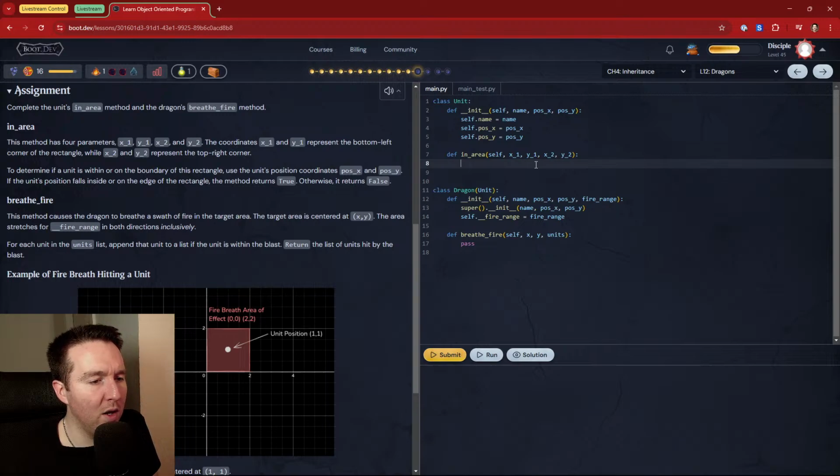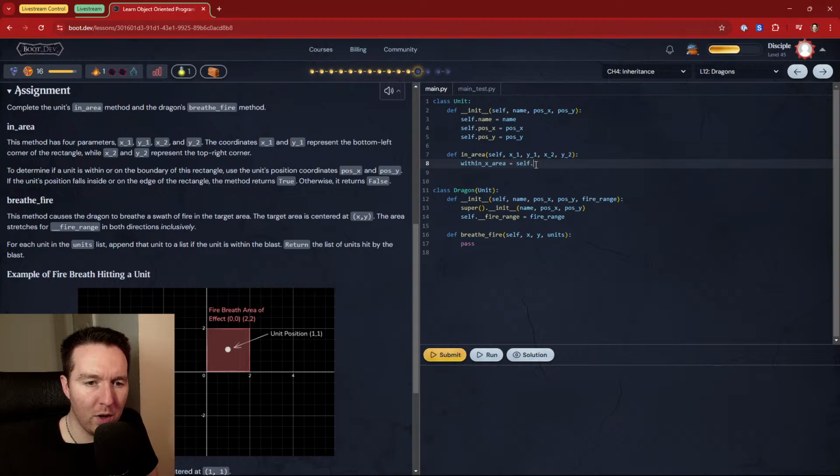And they said if the unit's position falls inside or on the edge of the rectangle, the method returns true, otherwise returns false. So I'd say we'll just make two variables for this, like within x area. There's variables in Python. Within x area equals, actually no, do it the other way around.